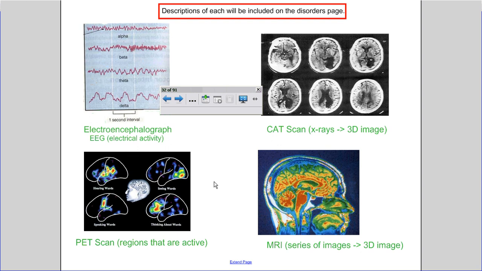So it shows, oh, this region of the brain lights up when you're hearing. Okay, that's the temporal lobe, right? Back here, occipital lobe. Well, that makes sense because that's going to light up when you're seeing words. If you're thinking about the words, then that's your frontal lobe that's busy working, right? And if you're speaking, then there's a certain region of the frontal lobe that's important for speech. Okay, so those regions will light up depending on what you're asked to do, and they can measure the activity.